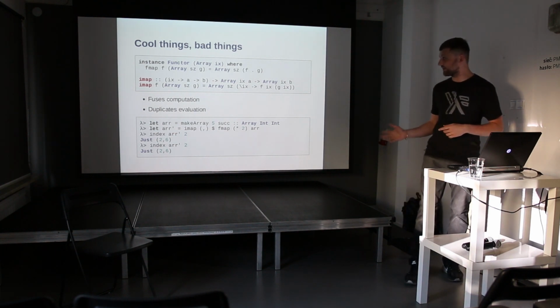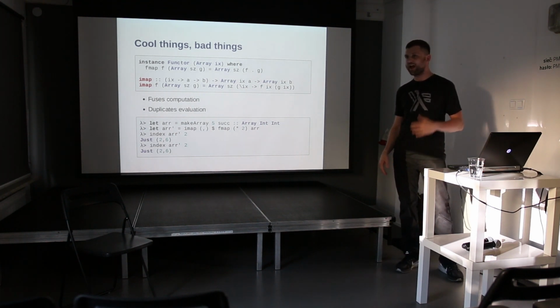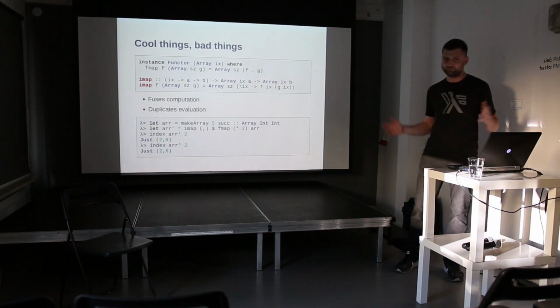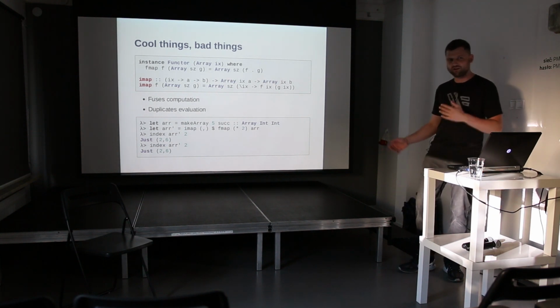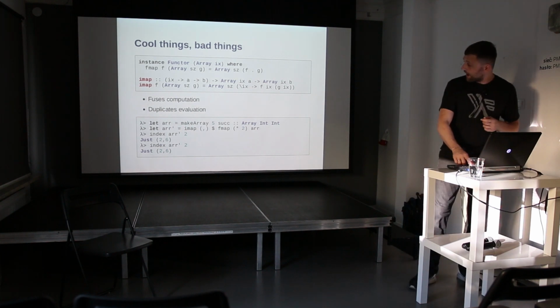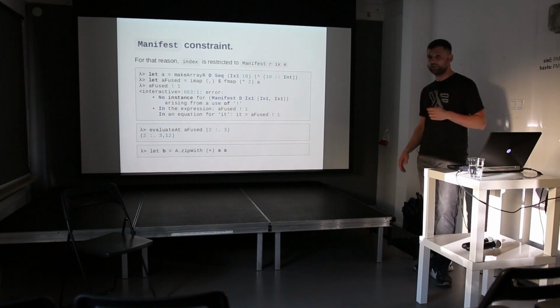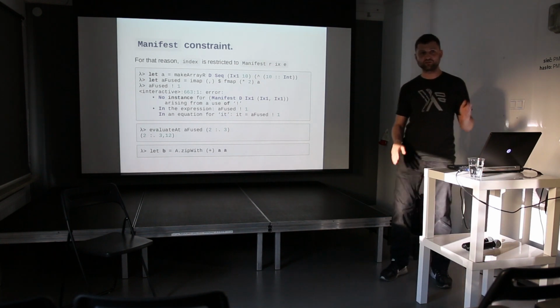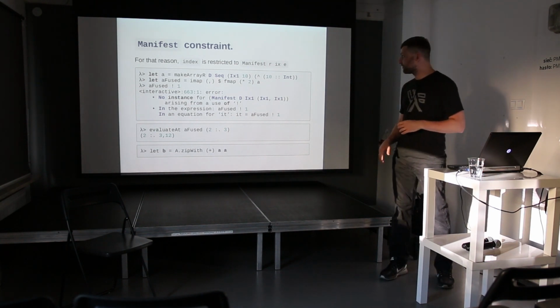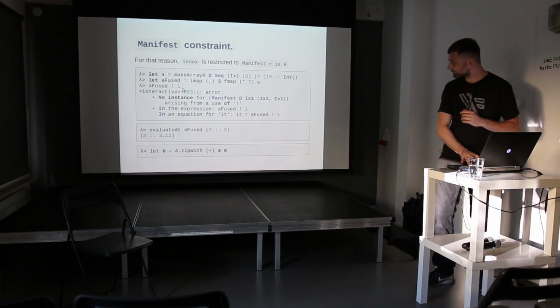I cannot stress this enough because that's the first thing that NumPy users get tripped over. I've been there, and they say, why is this code so slow? We've got to watch out really carefully. But I did a little trick. I disallowed indexing on the delayed arrays. So just to prevent users from shooting themselves in the foot, if you try to index, this, by the way, is already code from the library.